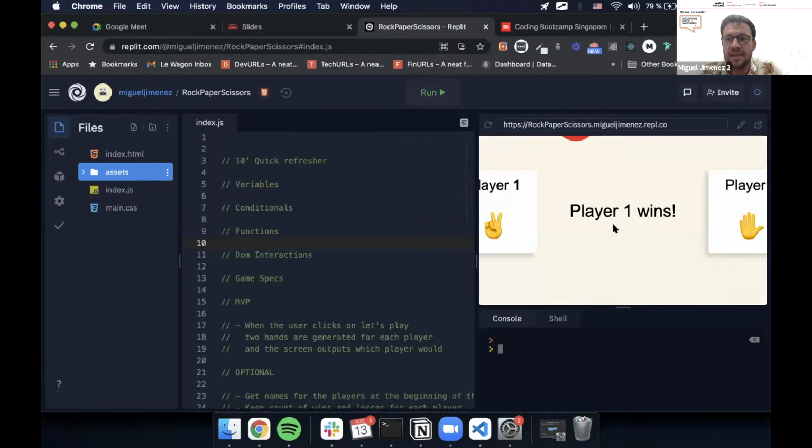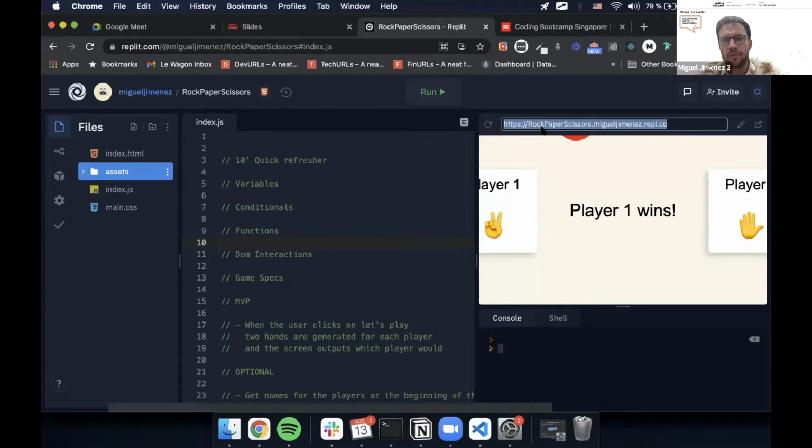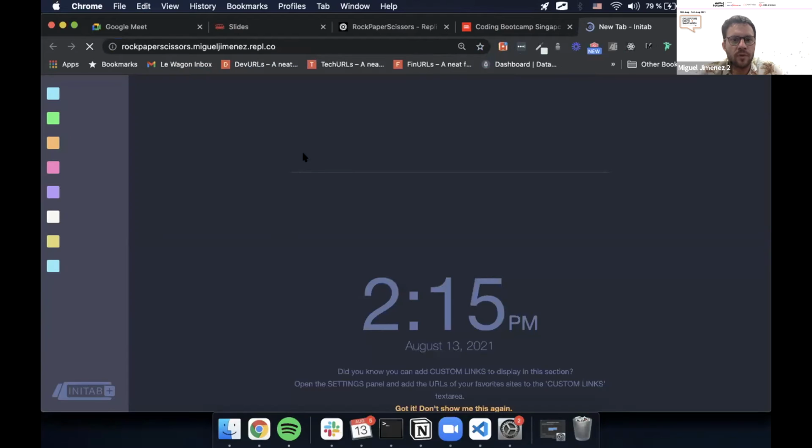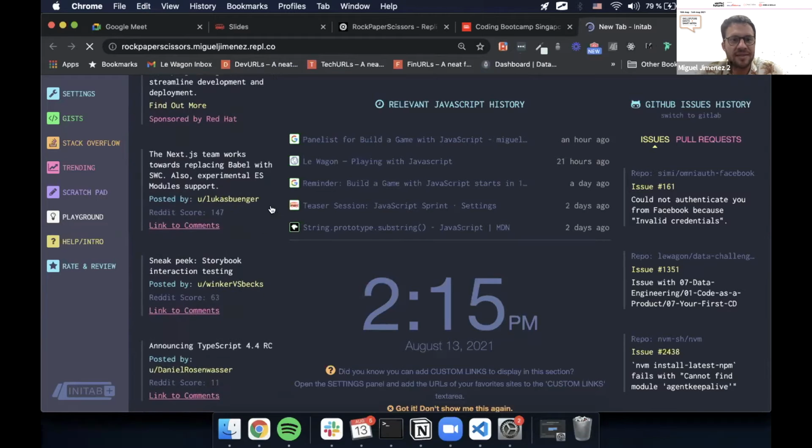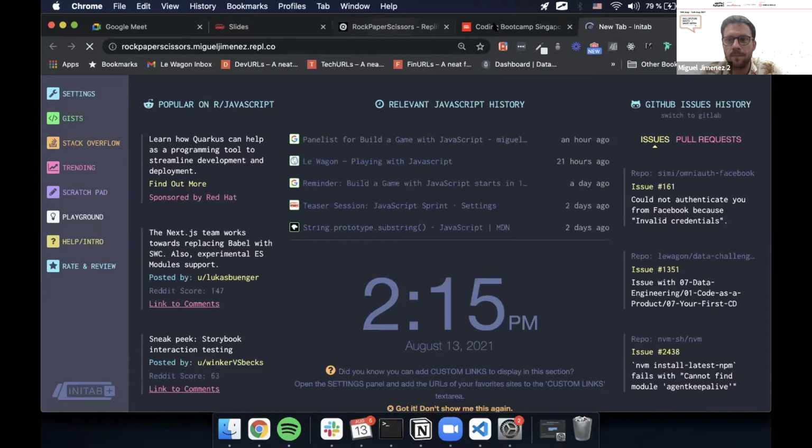And you will see that this is the website that we get, which is actually live at this particular address. When you fork it, you will have your own address, which means that you can see your own website and also share it with friends if you want to share what you've learned today. If you go over here, you'll go into a website that is actually being served by Replit, where we can see the thing that we're building live. It just might take a while to load. It's probably being served at the moment.